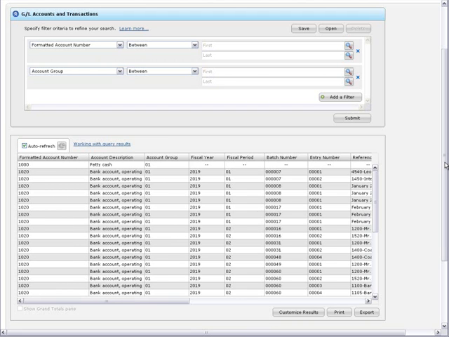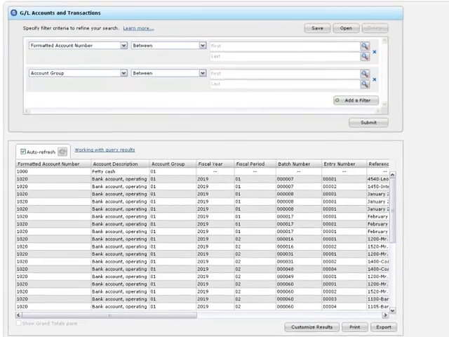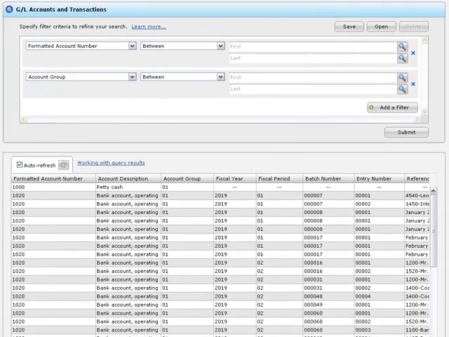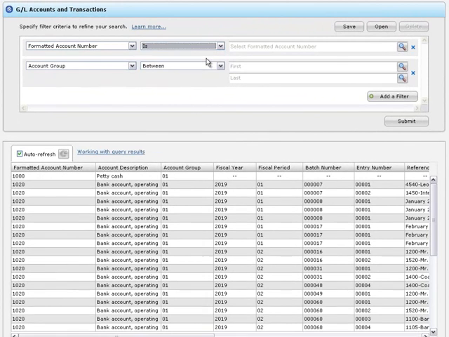Let's talk a little more about data sources, and then take a closer look at the Filters panel and see how you can set up filters to find the information you need. A query is a set of one or more filters, also called selection criteria, that you use to retrieve information from a data source.